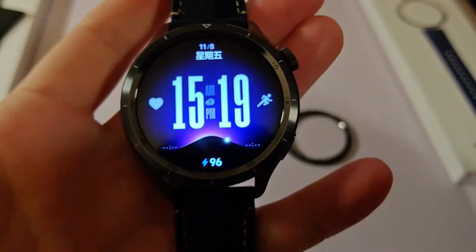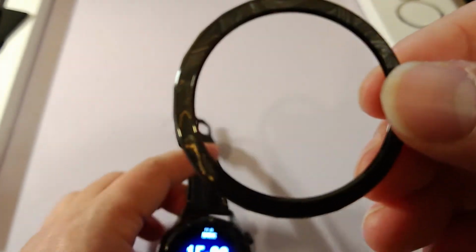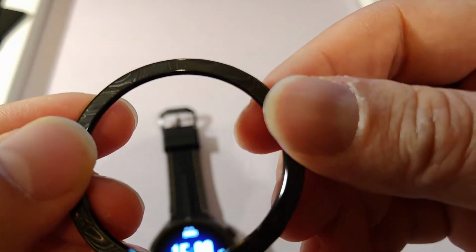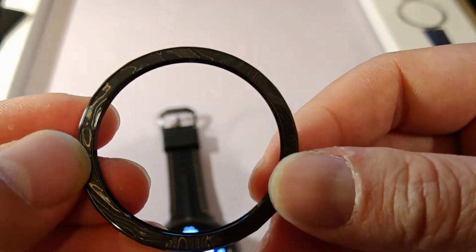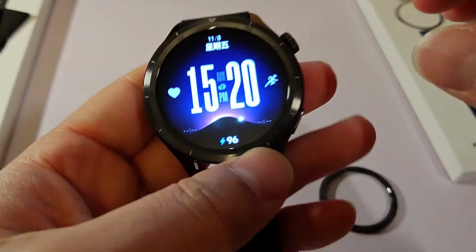Okay, what I'm gonna do, I'm gonna put the bezel on live. As you can see, this is the one. I really did like this. Look at that. It's got a nice orangey gold pattern. Really nice. All right then. So let's put this on.